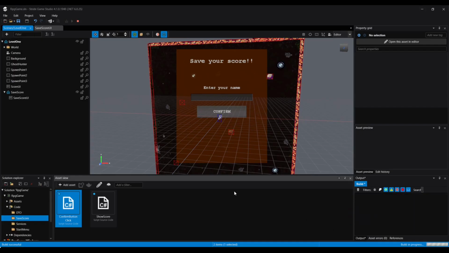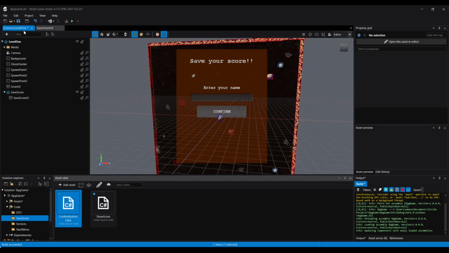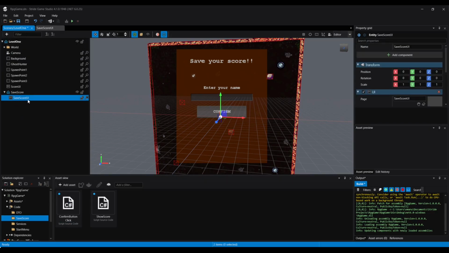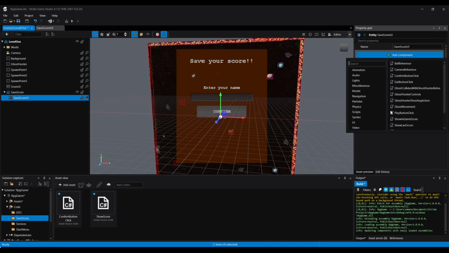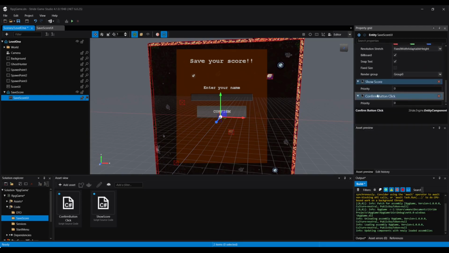And next, we must not forget to add this script to the save score UI page. Let's do that. Let's go back to our Stride Game Studio and let's select the save score UI, add a component, script, and the confirm button click script. Let's make sure it's added. It's added there. And now let's test the game.